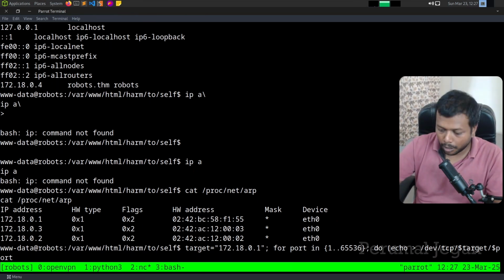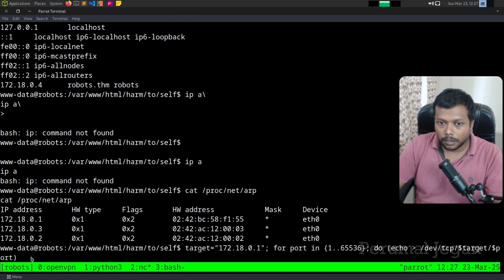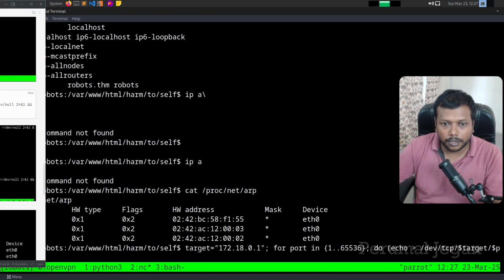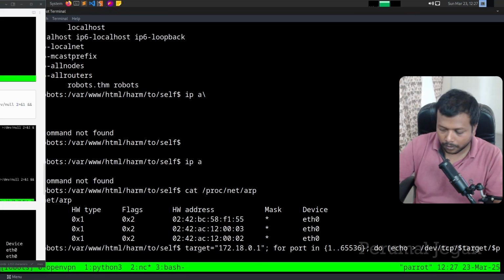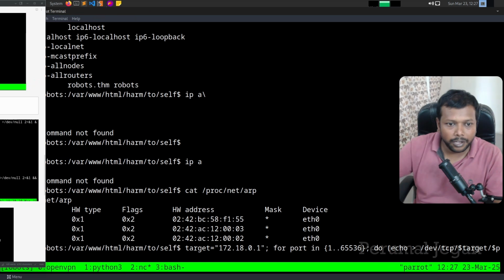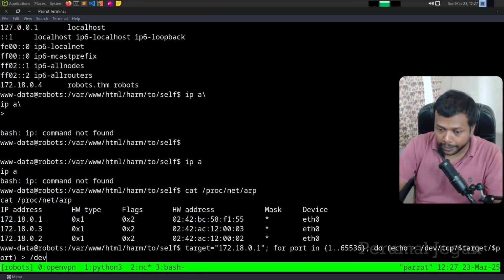Okay, now we will be doing the port scan through this /dev/tcp. Then here /dev/null. Yeah, let's see, I'm referring to my notes here. Okay, now I'll be forwarding it to /dev/null.